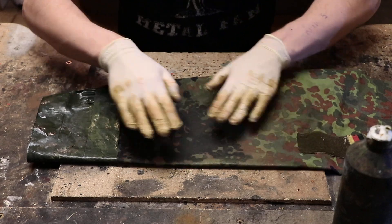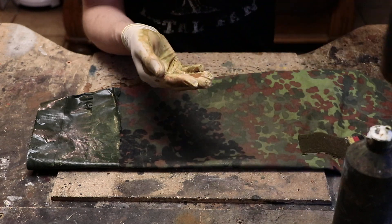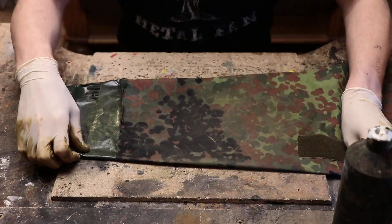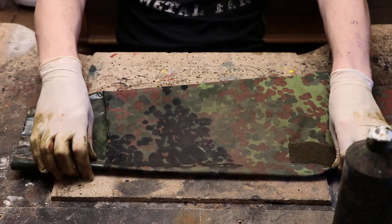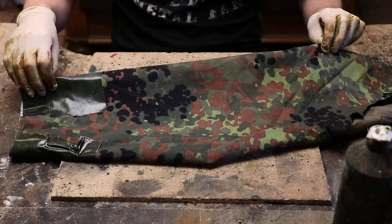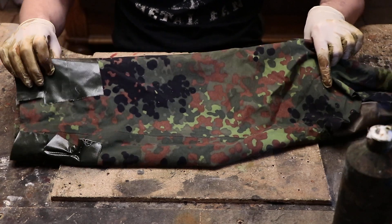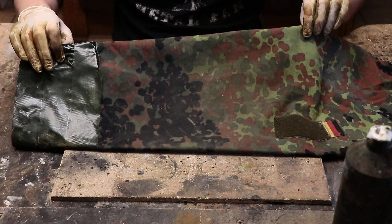Let's have a quick comparison. We've applied a couple of coats here — I'm going to apply one more and then flip this thing over to see what it looks like on the other side where we haven't applied anything yet. Take a good look at how those colors look — it still looks like camo. Flip. Look how aggressive the untreated side is — so spotty, so aggressive, especially the blacks. Those greens really pop. And this treated side is already looking much more worn, much more relaxed.